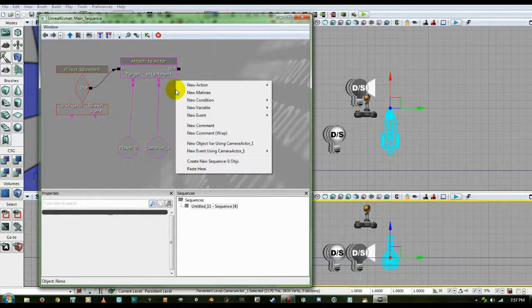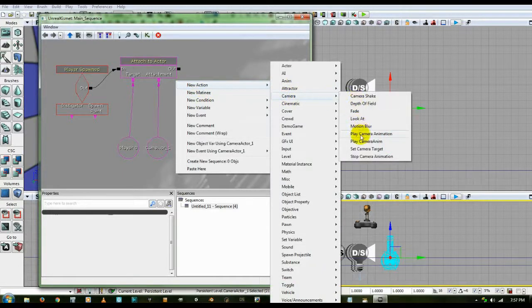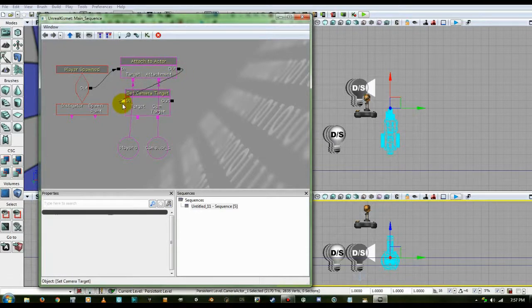So we're going to right click, go to new action, go to camera, and then go to set camera target. This is going to ensure that that camera always looks at and follows the player. Okay, so we're going to take the out from attach to actor and run it to the in on set camera target, so that we're basically chaining it. The player spawns, we attach the camera to the actor, and then we set the camera target. The camera target is our camera, and we're wanting it to follow the player. So the camera target's the camera, the target is the player.